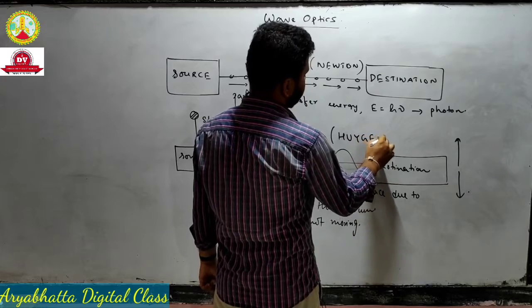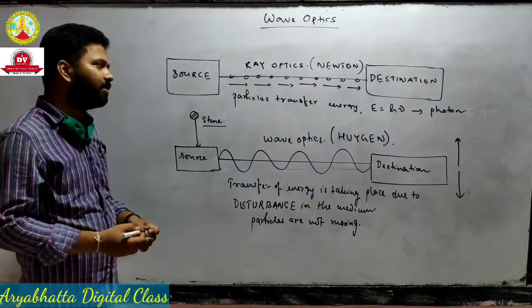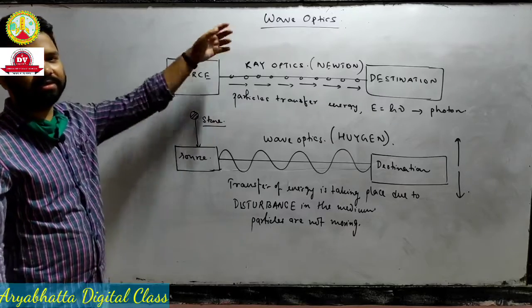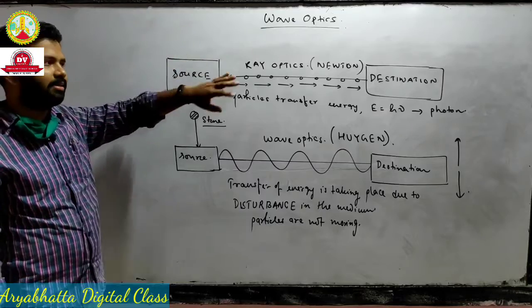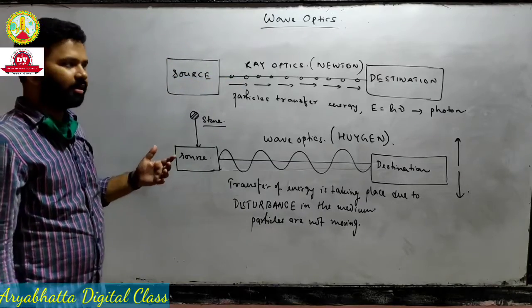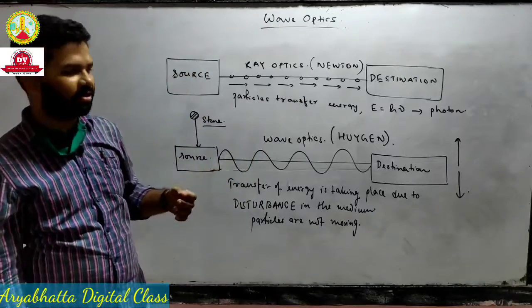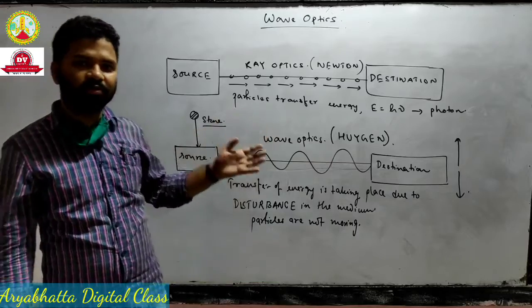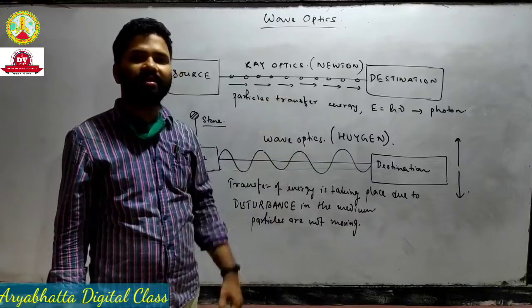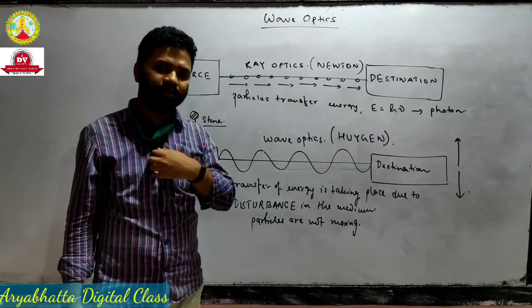Okay, तो न्यूटन के बाद आया था ये हाइजन नाम का साइंटिस्ट. तो हाइजन को अभी क्या करना पड़ेगा? जो न्यूटन का थ्योरी था, न्यूटन्स का थ्योरी में क्या था कि एंगल ऑफ इंसिडेंस इज इक्वल टू एंगल ऑफ रिफ्लेक्शन. ये तो यू ऑलरेडी नो ना, दैट फ्रॉम लॉज ऑफ रिफ्लेक्शन यू नो दैट द एंगल ऑफ इंसिडेंस इज इक्वल टू एंगल ऑफ रिफ्लेक्शन. That has to be established by Huygens, and fortunately Huygens established that angle of incidence is equal to angle of reflection in case of wave optics also.